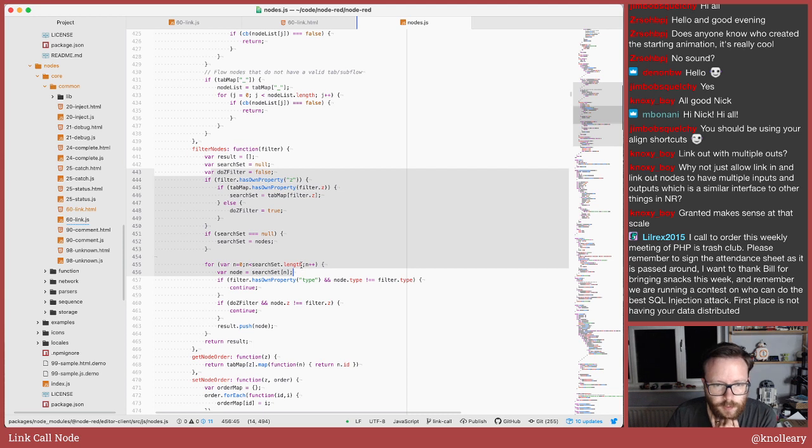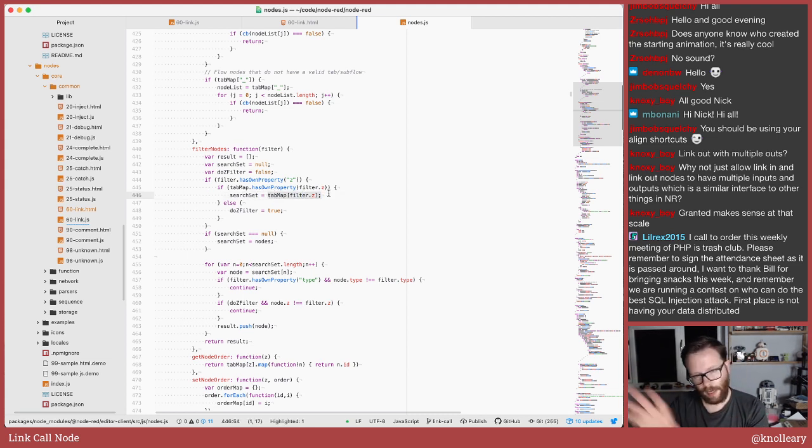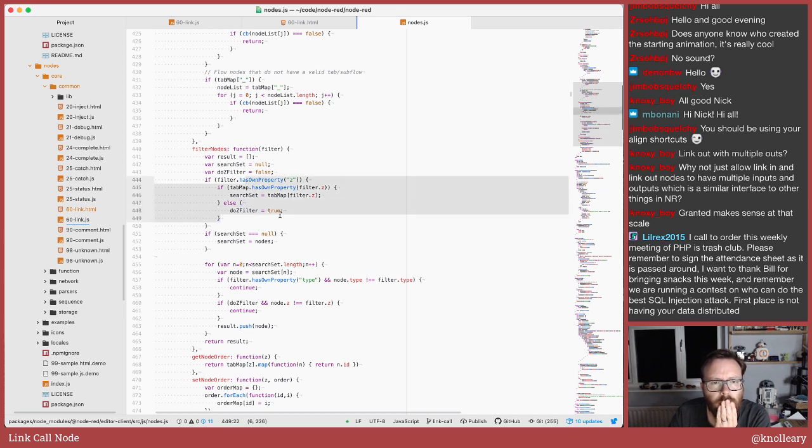There are some optimizations in here so that if you are filtering on Z, it can do it instantly, because we maintain a mapping of tab to node. We're passing in a filter that doesn't have a Z property, which means the search set should be the full list of nodes.